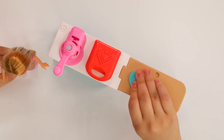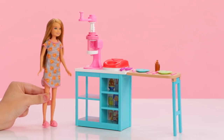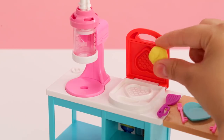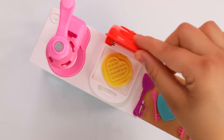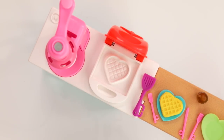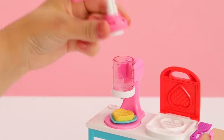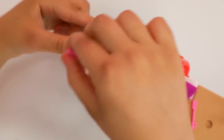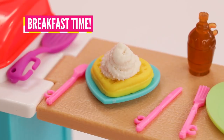We can set our heart-shaped plates and utensils down. Can't forget about the syrup. Now let's make some delicious waffles. You take a small piece of yellow Barbie dough, put it in the waffle press, and press down. Take out your waffle and clean up the extra Barbie dough to make the perfect waffle. This waffle needs some whipped cream. To make the whipped cream, open the dispenser, roll up a small piece of white Barbie dough, put it in the dispenser, replace the top, turn the handle clockwise, and you've got whipped cream to top it all off.